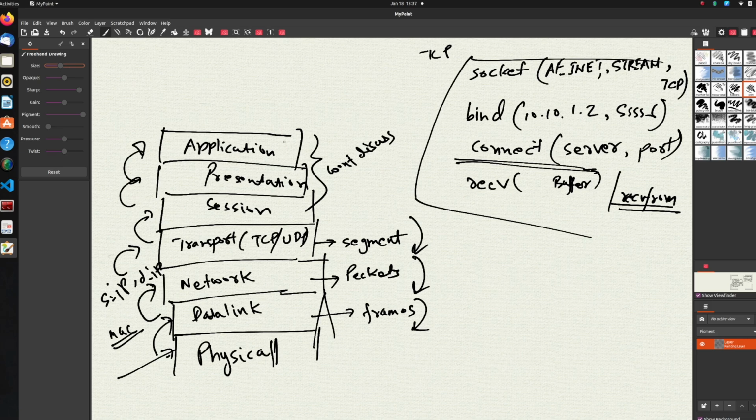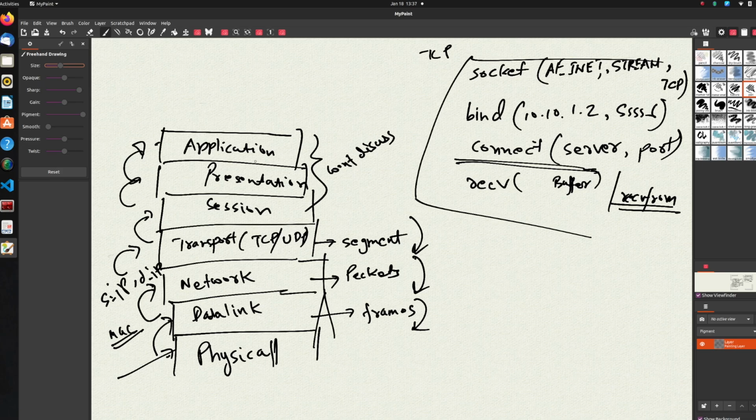So if you see, in all these layers, a lot of work is done by the kernel. So kernel is basically parsing the packet, analyzing the packet, finding out various things about the packet, and then the pure data part which is required by the application, that's being sent to the actual application, right? So the application as such is not bothered with the headers in this case. It doesn't have access to all the headers. At the same time, it's not bothered with them. All it wants is the actual pure data.